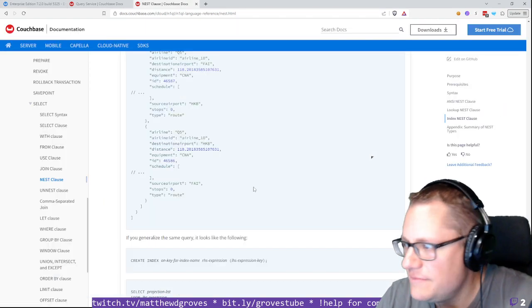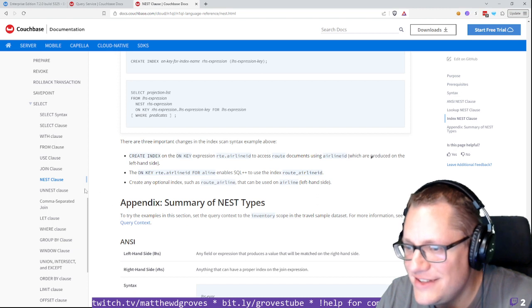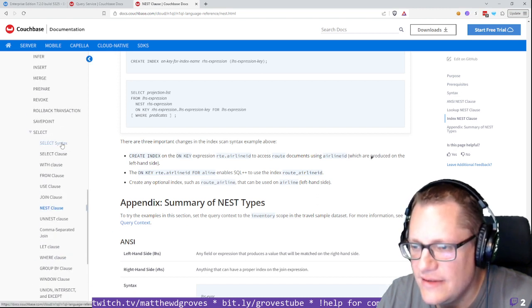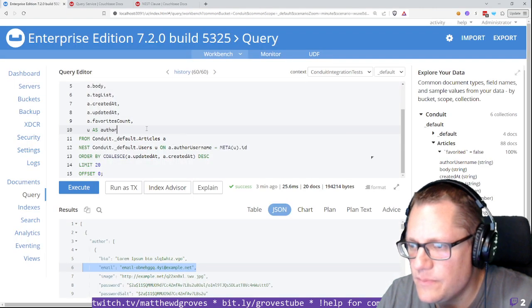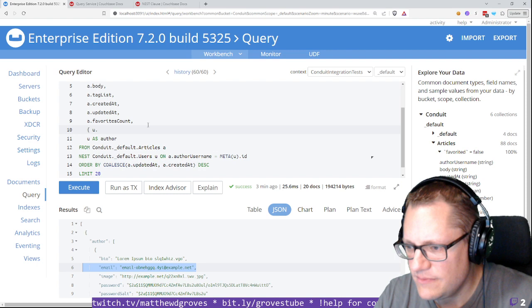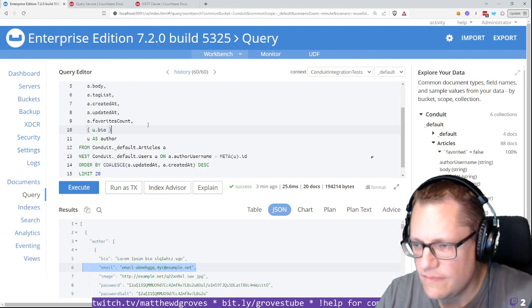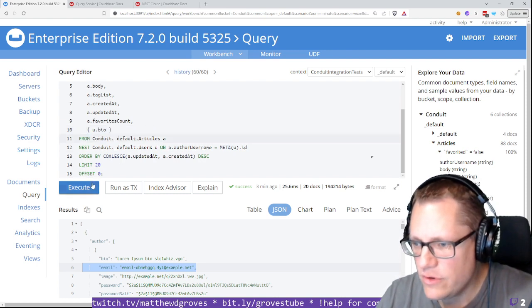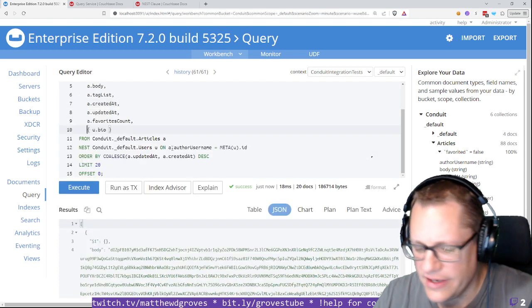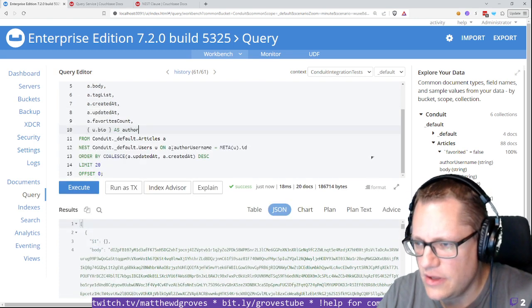How do I use Nest to get certain things? Is it something like this, where I can say u.bio? Will that work? Didn't look like it. As author?